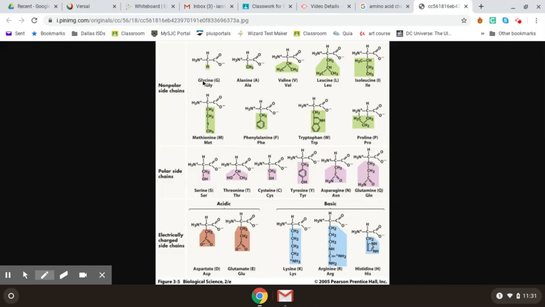So for example, let's just make believe that glycine has a triangle shape, alanine has a circle shape, valine has a square shape, leucine has an asterisk shape, and isoleucine has a star shape. If the code of a protein says triangle, triangle, circle, square, asterisk, that is the shape the protein has to be in order to work. Then that's the shape the protein has to be to work.